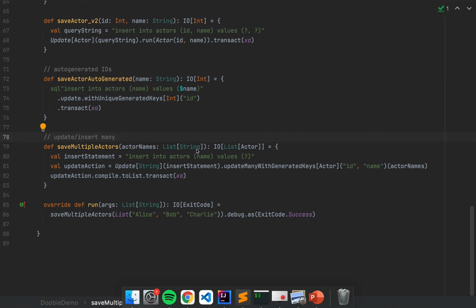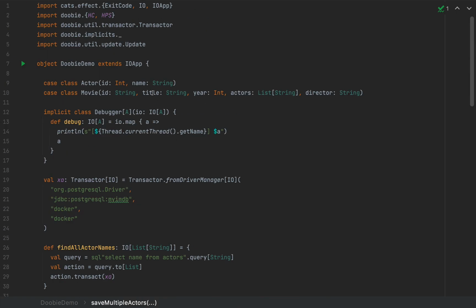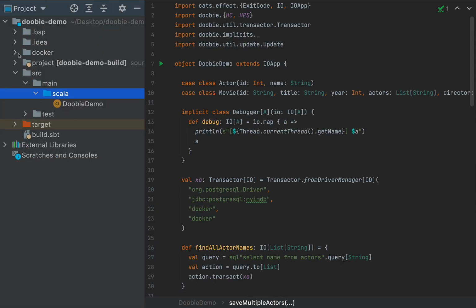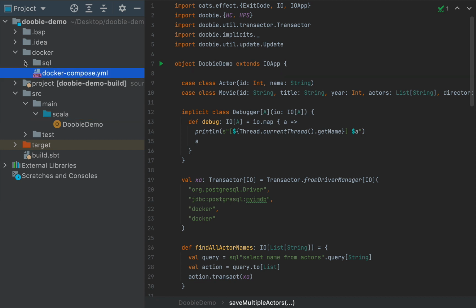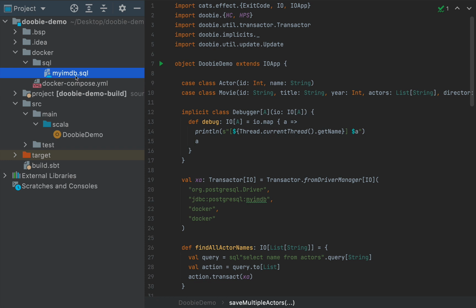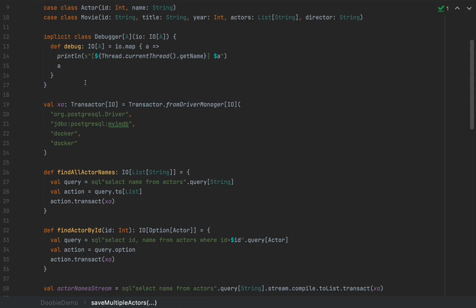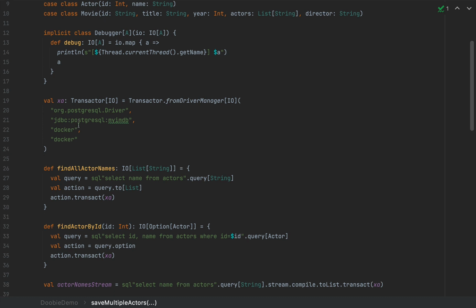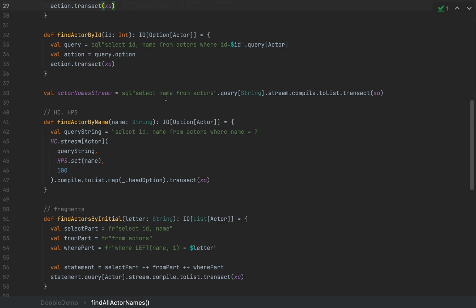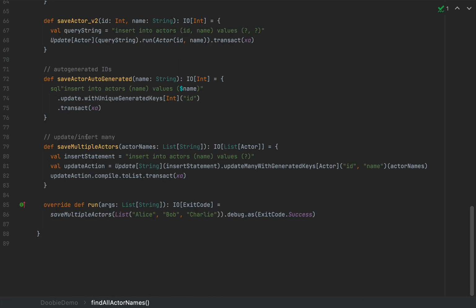Alright, without further ado, I'm going to go back to where we left off in the previous video. In the previous video, we introduced Doobie into our little day-to-day. We created a new project where I set up a Docker container with Docker Compose YML and a MyIMDb fictitious movie database with SQL. Now, I have my Docker container already started, so if you don't have that started already, go to this Docker directory and run docker-compose up to spin up your Postgres container if you're following along from the previous video. In the previous video, we introduced Doobie and the kind of operations that it supports, including retrieving uniques or lists and updates in a variety of APIs and techniques.